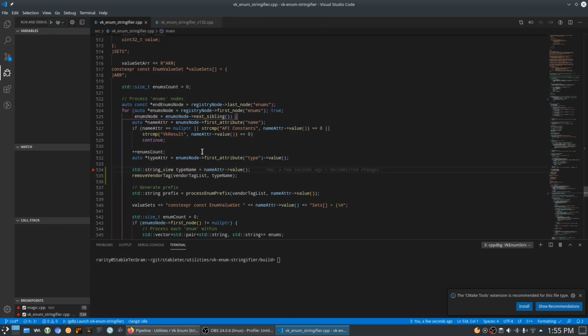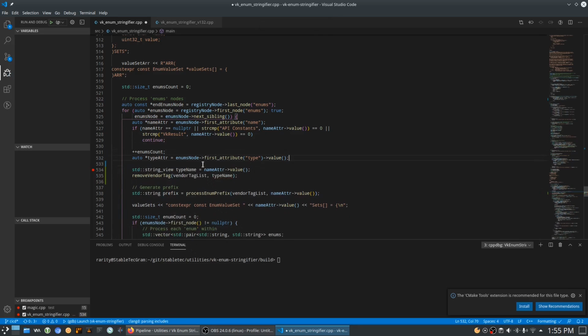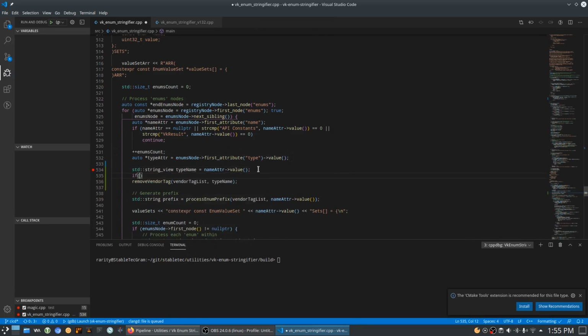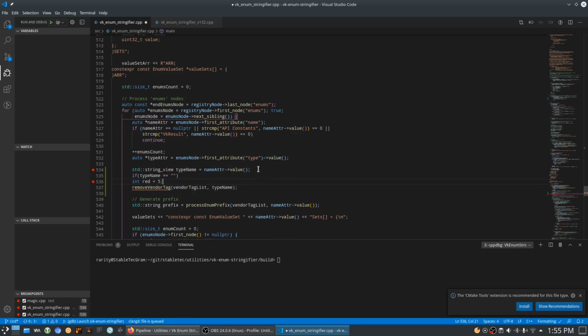I need something that actually has a name in it. If equals something, then red equals 5. We'll just put that in there so we can find it.